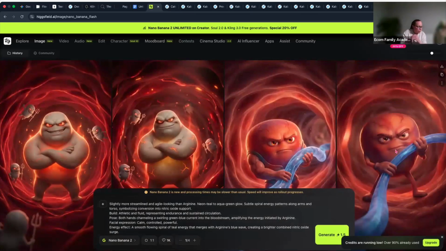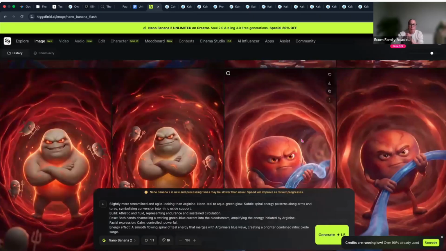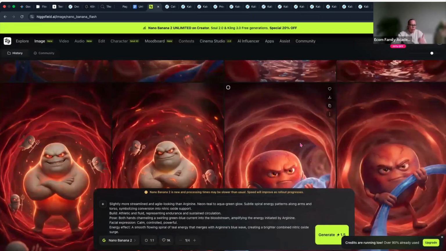Okay, so yeah, it does some good images, doesn't it? So get him looking at the screen, so it's easier for him to talk, okay? Because you want him talking to the audience. Here he's a bit off the screen, so I would use this one rather than this one, even though it's got some cool jacket outfit on there. Okay. Again, if you don't like the image, just run it again.